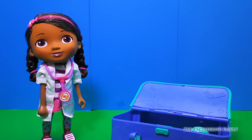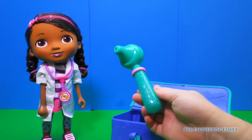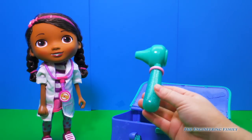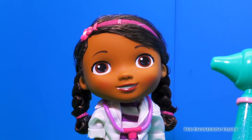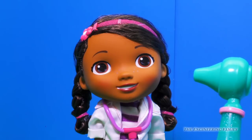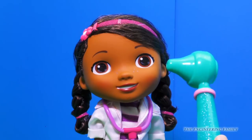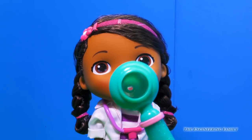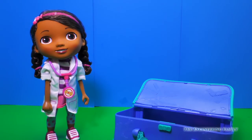This Doctor Bag set also comes with a Play Otoscope. I've seen my Doctor use this before. What would you use it for, Doc? Well, I'd use it to check the toy's eyes or ears. You never know, something might be stuck in there and that's what's causing some pain. So I'll check the eye like this, and check the ear like that. Sometimes I'd check the mouth or the nose, just to see if there's anything in there. This Doctor set is so cool so far!